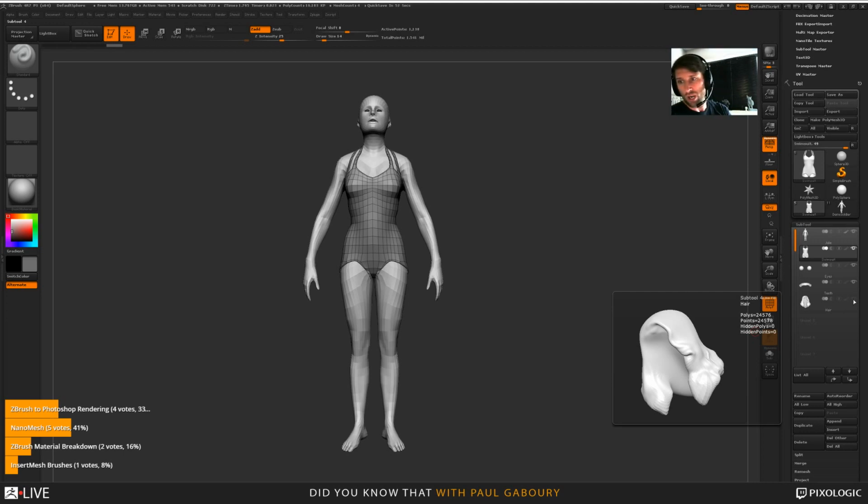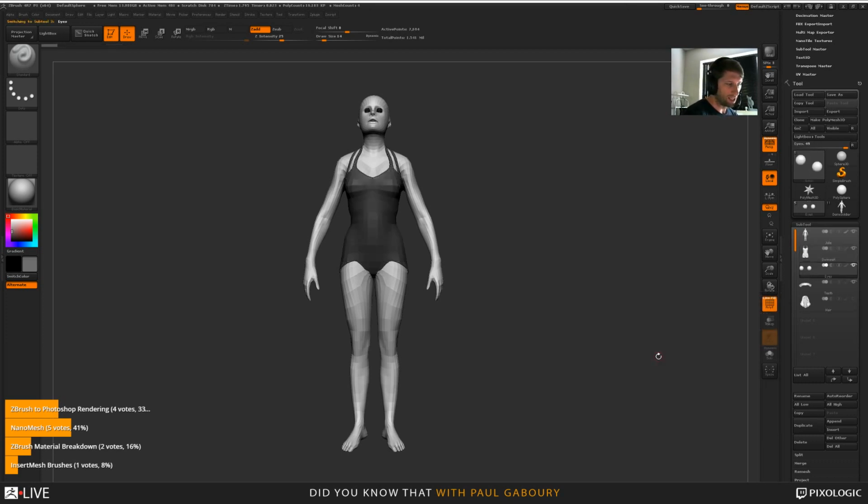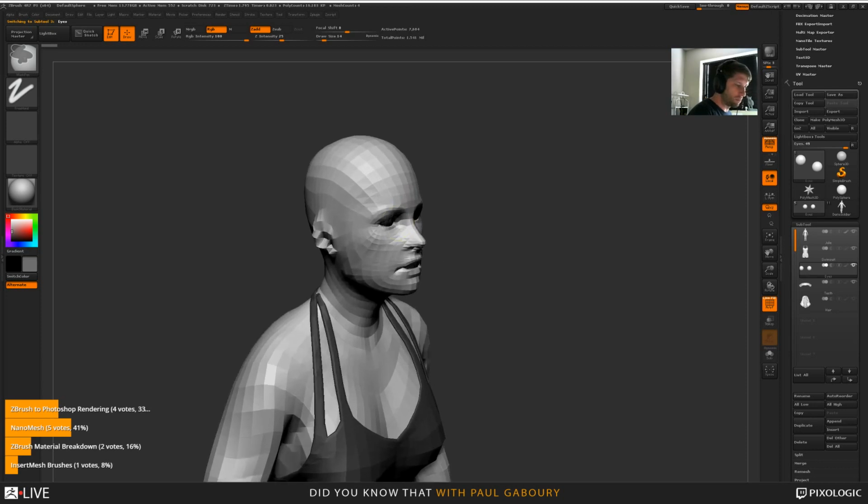So for Transpose Master, no, the subtools do not have to have the same number of subdivision levels. Devil Robot, no, it's not that. It's just best to have subdivision levels so every single subtool has a low version, right? With that said, if I look at, say, something like the eyes, I don't really need them subdivided up at this point, right?